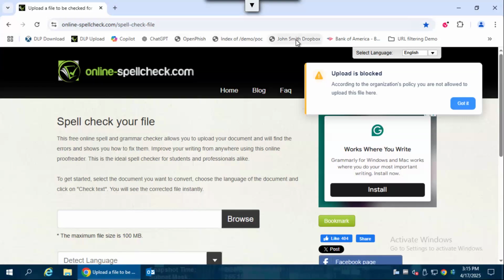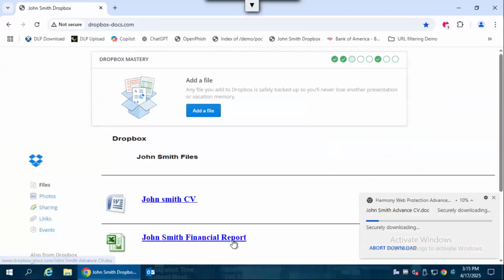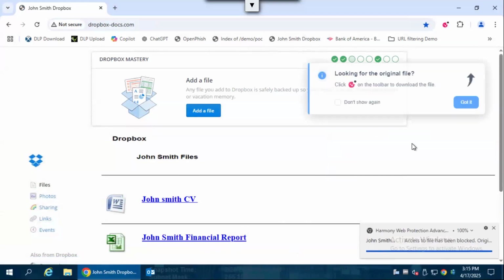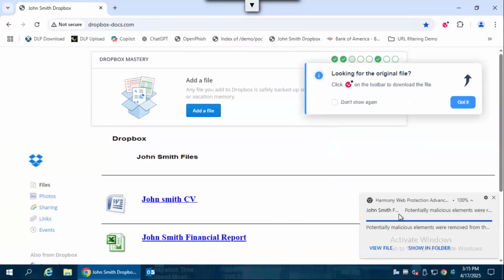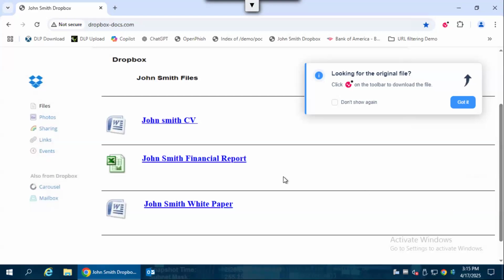Then let's test our technology that prevents viruses. I'm going to try to download a couple of these things. As you can see, there are messages right there, and it tells you: John Smith financial reports, potential elements have been removed. That means that the CDR is working, and there are two options on a CDR.